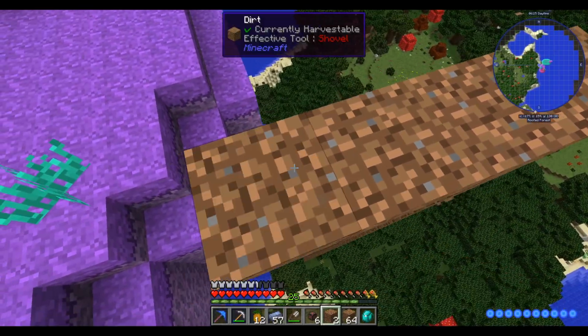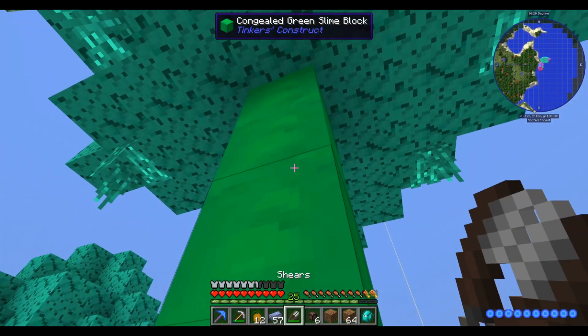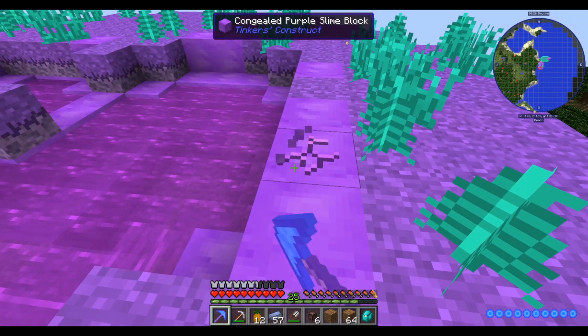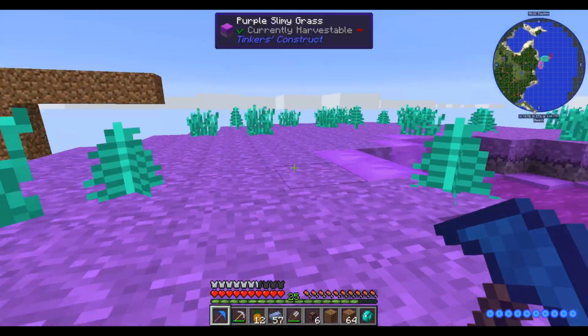I hope we get a sapling off that one tree that's here, otherwise I'll be, oh no, there's 2 trees. Well, so I guess we have 2 shots at the sapling. There we go, we got it, cool. Let's grab the slime, a little bit of dirt. I'll come back for the slime fluid if we need it.